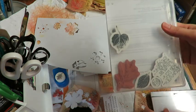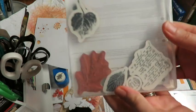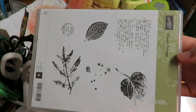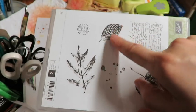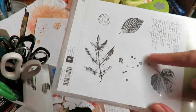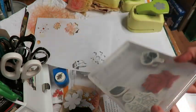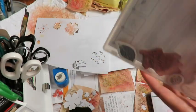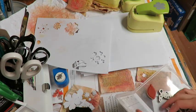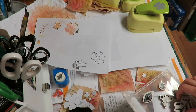This will work awesomely with this project that's making a mess of my desk right now. So they're leaves. So this is what's inside. Some text, oh, skeleton leaf, yay! Oh, and yeah, I love them. I'm excited about these stamps. These are probably gonna be among my most used. Very quickly, especially that leaf one.